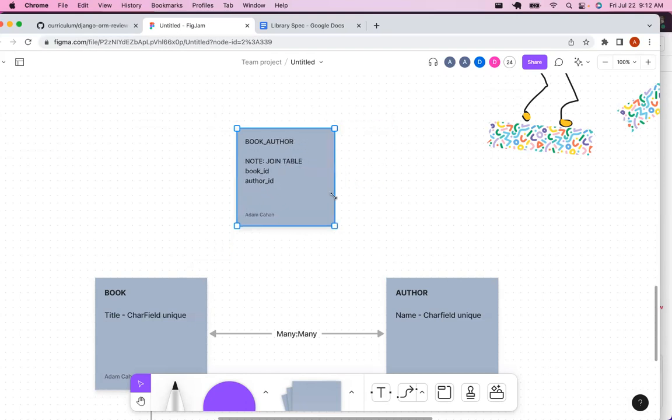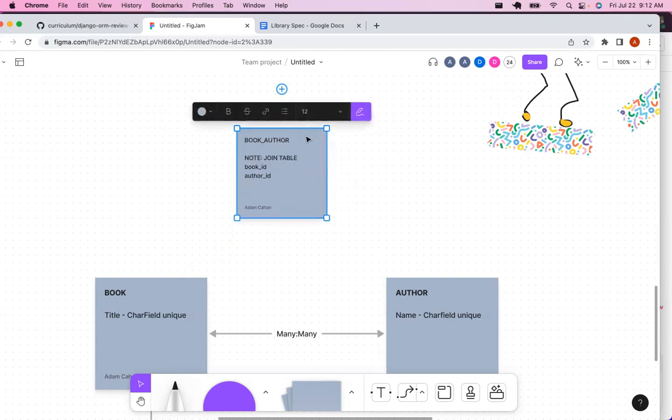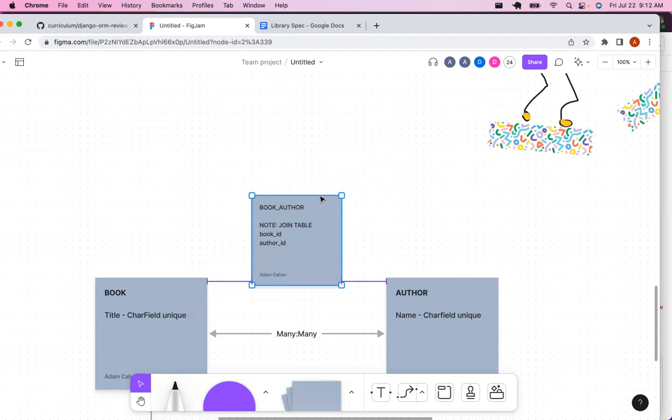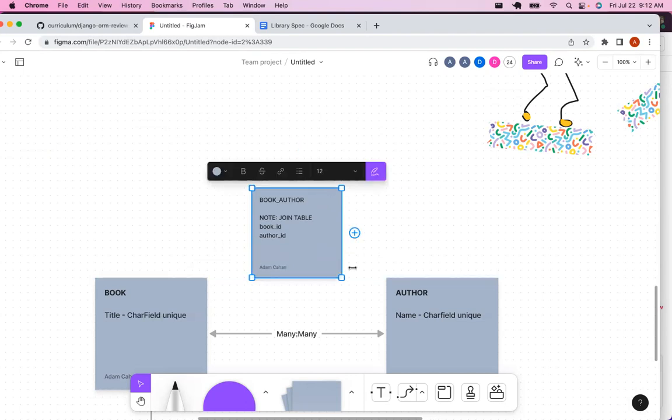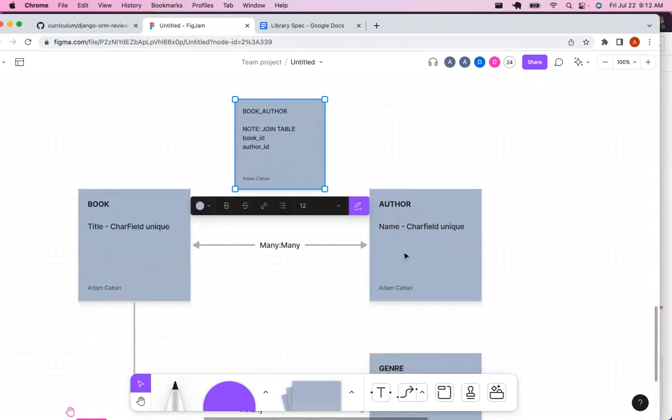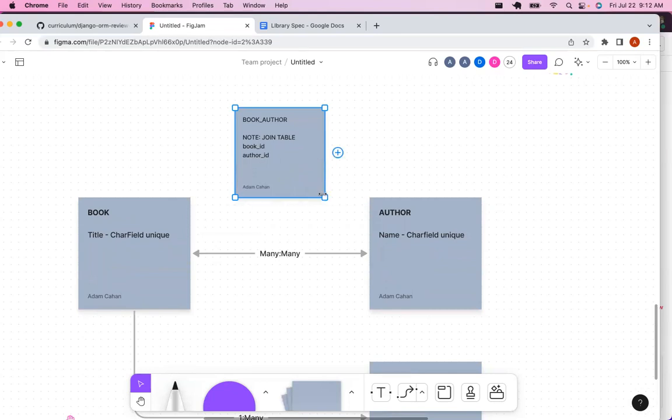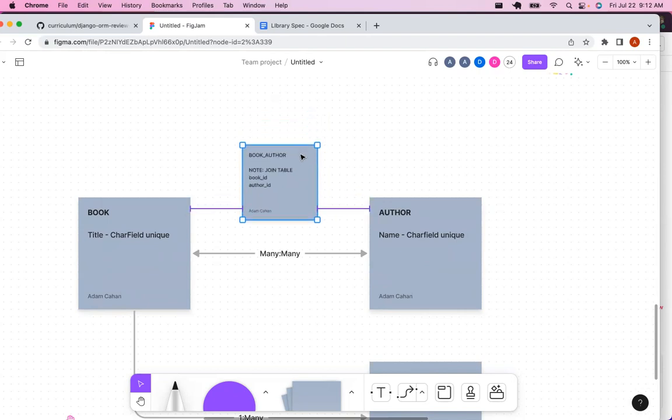The join table, that's a key part. Does this make sense to folks diagram wise, kind of? Here, could I talk about it a little bit more? I see it like book and author are both classes, but what is book_author actually doing? Is that a class?